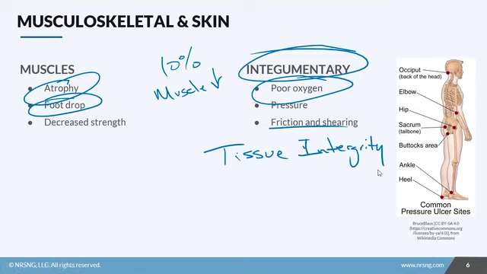You want to make sure that you are turning them. These are all of your really common pressure points. So look at your occiput, your elbow, your hips. Look at the sacrum, make sure you're turning your patients. Look under skin folds, look at the ankles, the heels. These are your common pressure ulcer sites, so be aware of these. Check your patient's skin every time you turn them, every time you assess them. You need to check on them, especially if they're running a major risk of skin issues because of disease, age, or maybe urinary incontinence. If they're stooling a lot, these things are going to cause massive skin issues, and you potentially have skin breakdown. So really work on checking all of your skin.